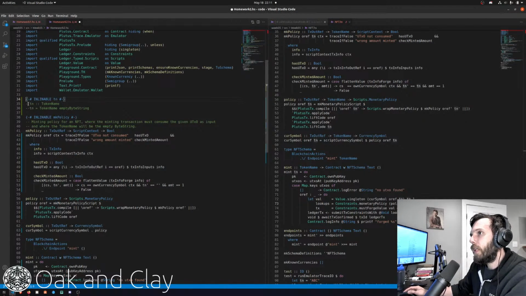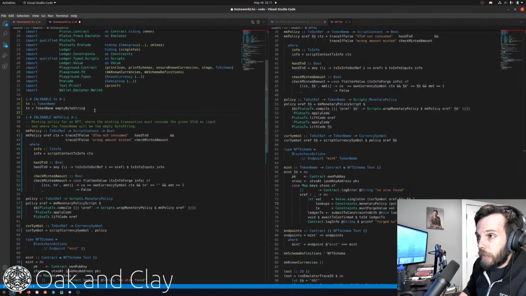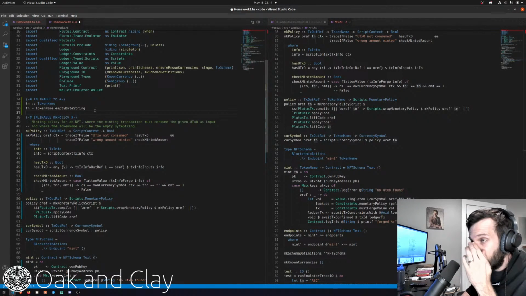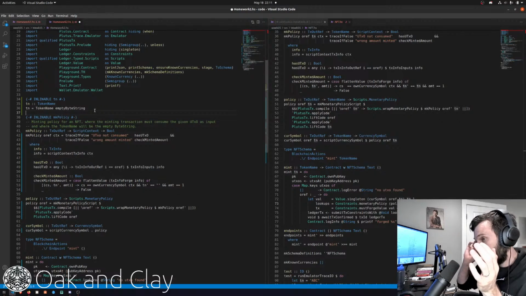And it had to be inlineable because it's like a Plutus type that can't be compiled by Haskell on its own. So it has to be inlineable if I'm understanding it correctly.